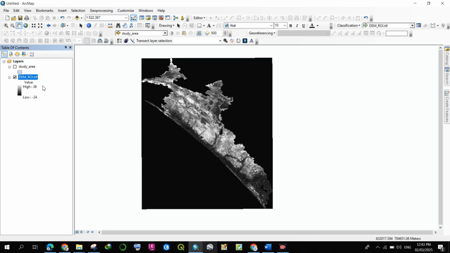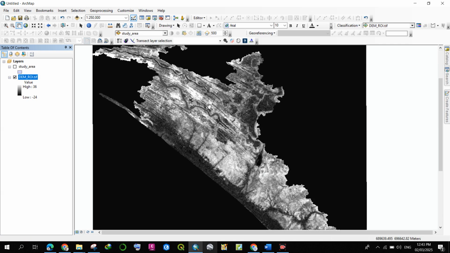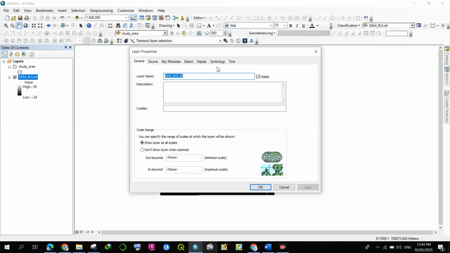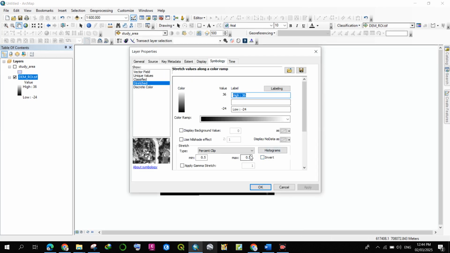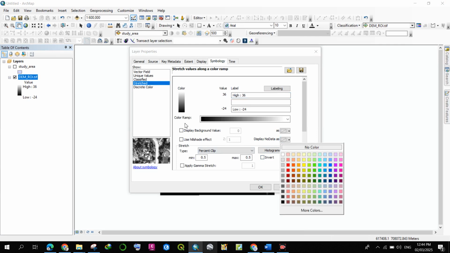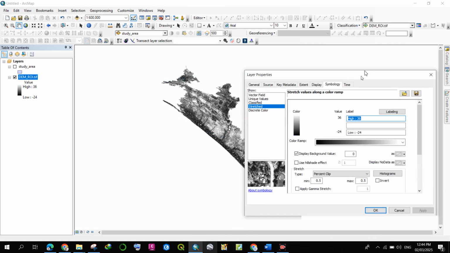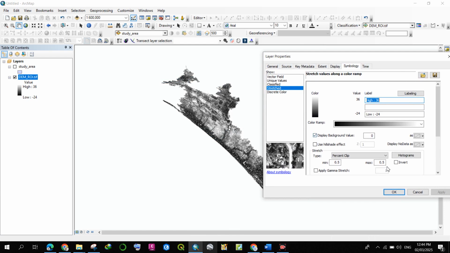So you can see the DEM has been downloaded, and you could notice that the DEM has some boundaries, which are of no importance for this job. So either I hide it, or I clip the entire raster again, since it's downloading everything. So I'll just display no data, display background value, so you can see that it's gone. But I don't like doing that. I like clipping this on my own.